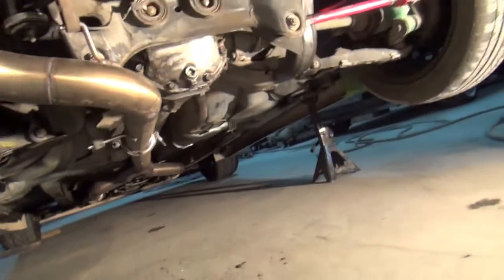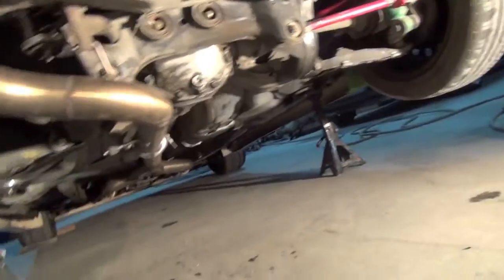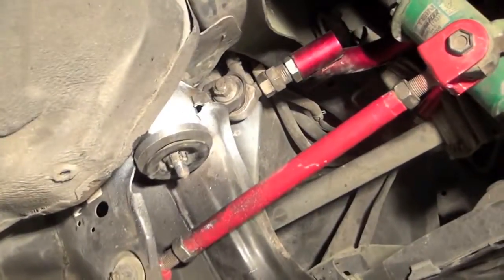But yeah, you can tell my diff's all dirty in the hole underneath of my car. It's like greasy and shit. It's got its own coat of oil. But yeah, there she is. So I'm finally happy those bastards are in there. But yeah, I'm going to lower her down.